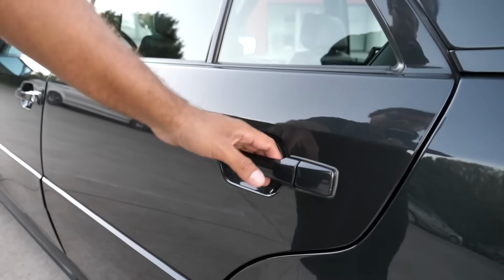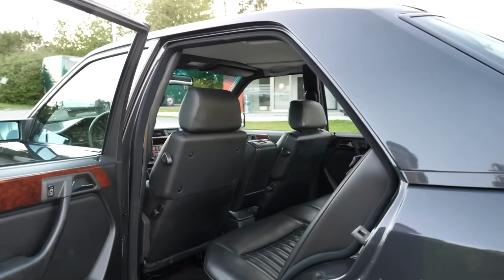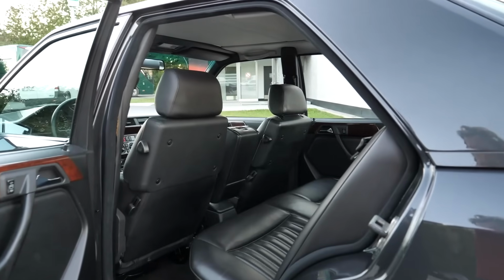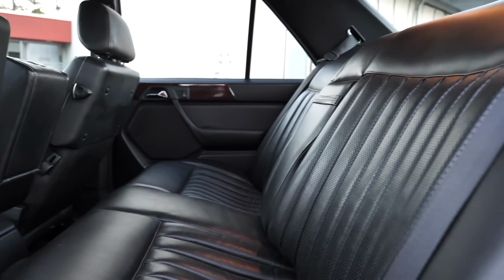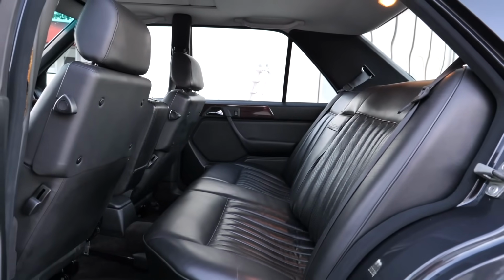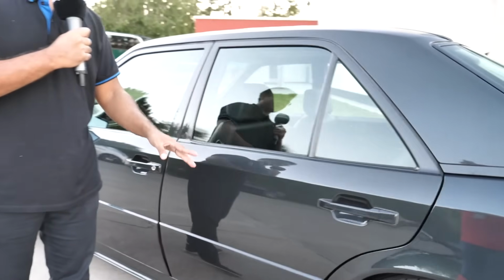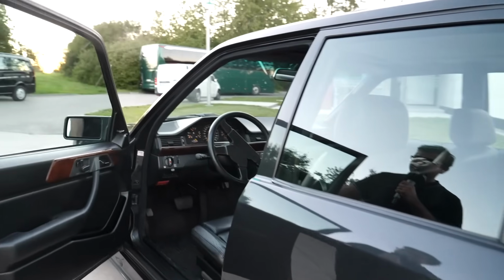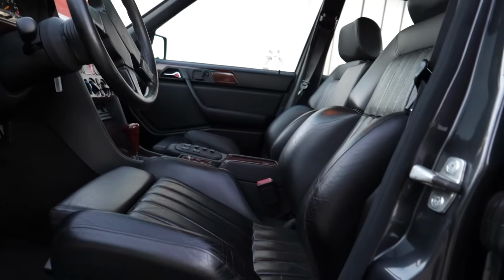Well, this is a 4-door, so like the M5 of the time, you could take your family in your 300CE AMG. And the back seat, if you take a look, it's like a couch. It's so luxurious, so rich and deep, very soft and comfortable. But, of course, what I'm more interested in is this front driver's seat. That's where I want to be. And even here, this is still very sophisticated, very luxurious.